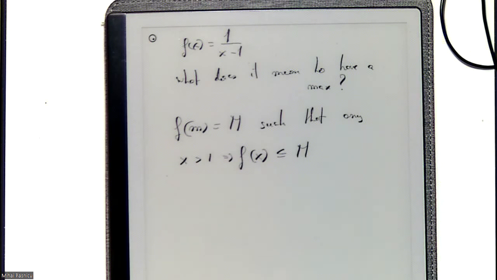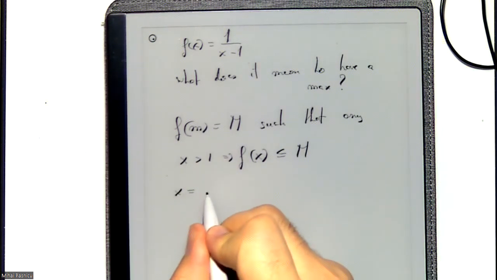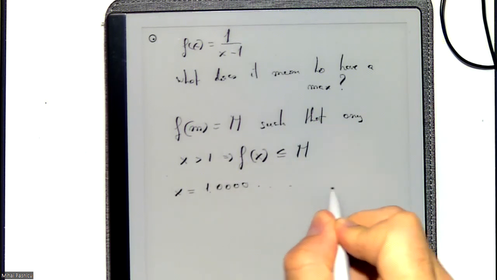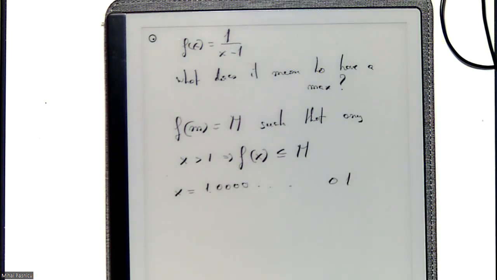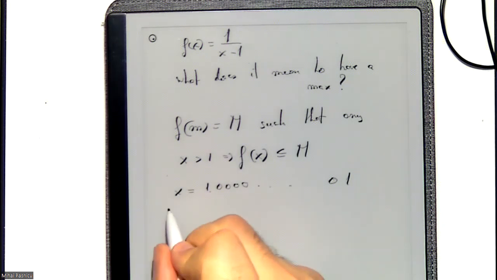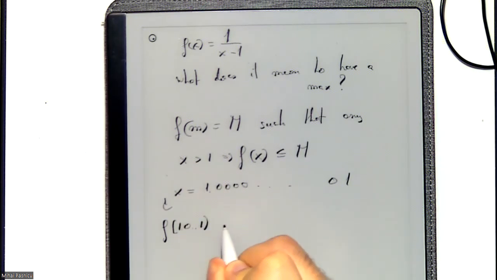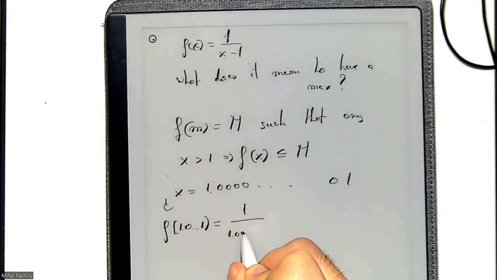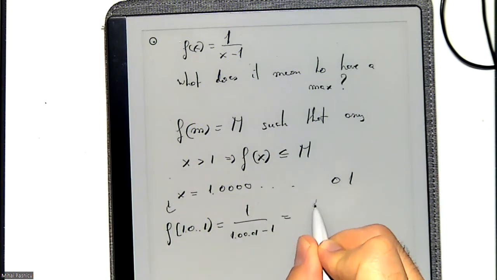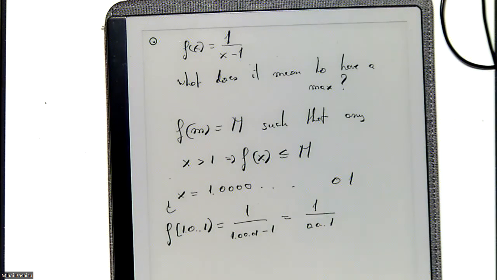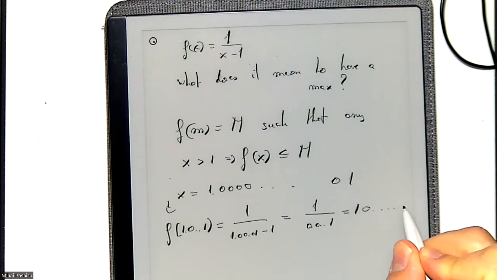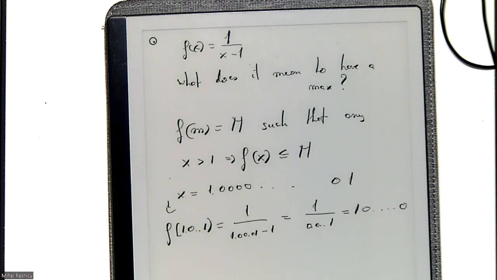Well, what happens if I just put in x is equal to 1.000001? Let's just see. f of, I'm not going to write all these zeros again, 0.1 is going to be 1 minus 1 is going to be 1 over 0.1. Okay? And what's the idea? Why did I write this many zeros? I'm just trying to show you that I can make this f of x equal to 1 followed by how many zeros you want. 1 trillion, 1 trillion of a trillion.